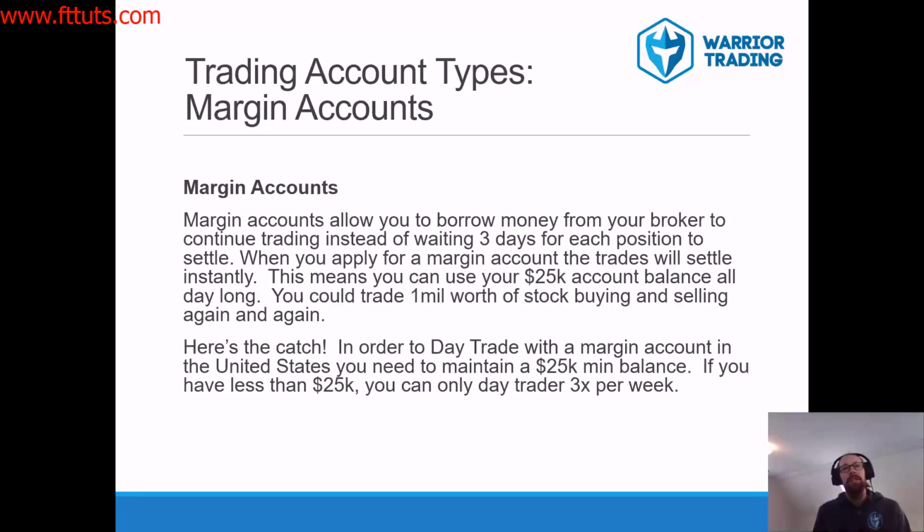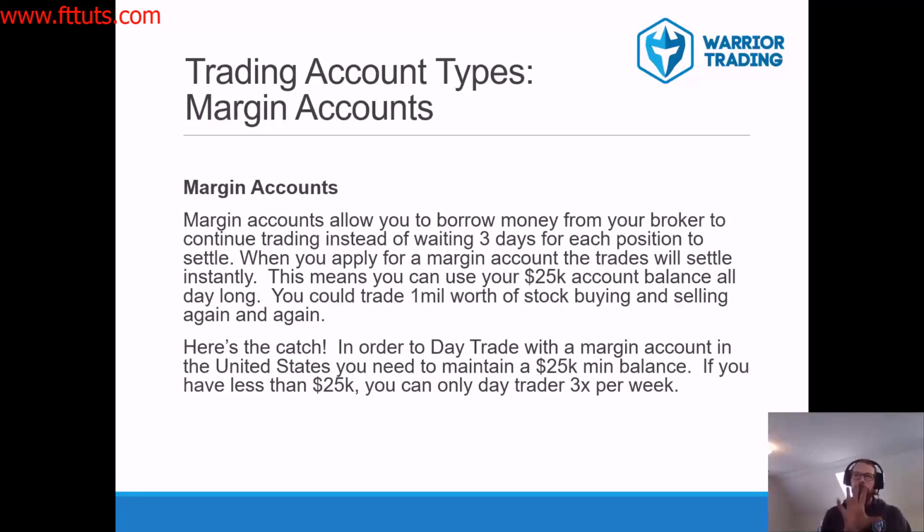But here's the catch. In order to day trade with a margin account in the United States, you need to maintain a $25,000 minimum balance. If you have less than $25,000, you can only day trade 3 times a week. So that is the challenge. Day traders generally use margin accounts, and that means we don't have to wait 3 days for settlement. Plus, we're given something special, which is called leverage. Now we'll talk a little bit more about leverage in a second.